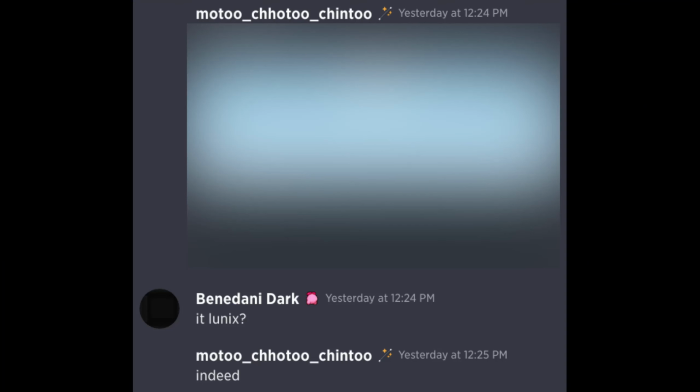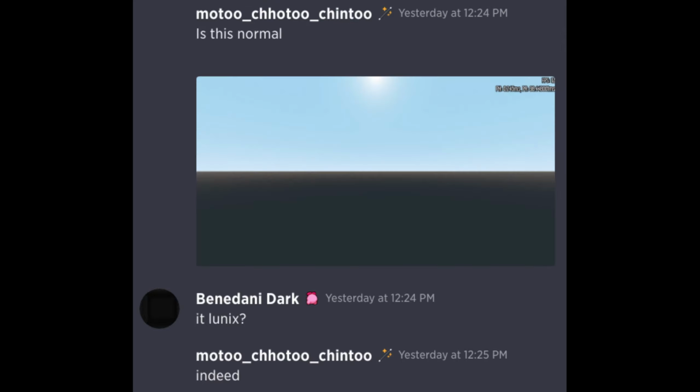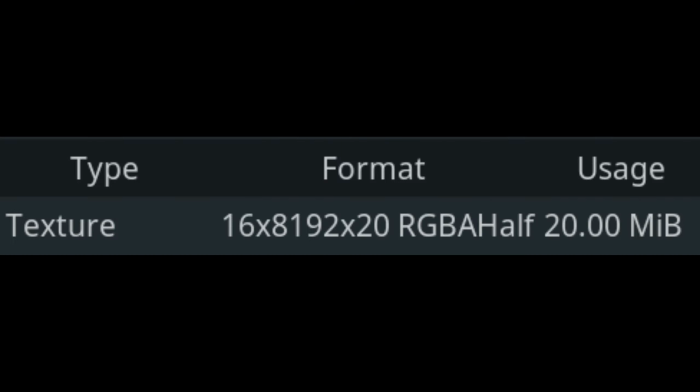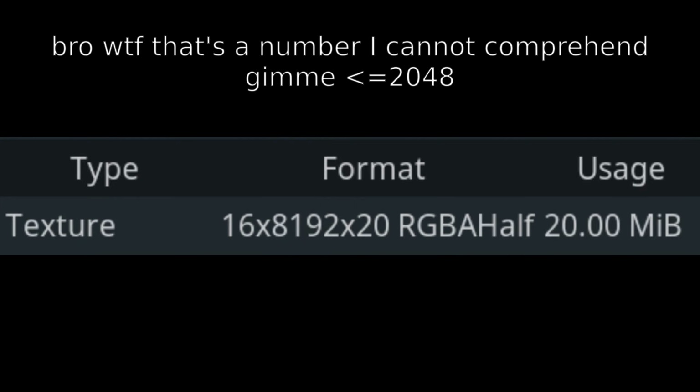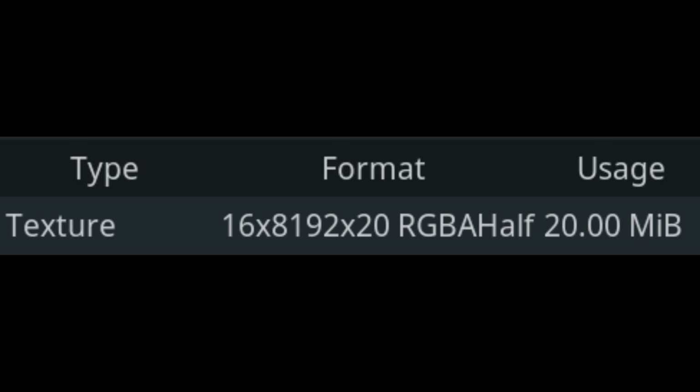My first thoughts were that the Windows drivers were broken, so we tested it on Linux as well, and yeah, it still did not work. So after a bit of testing, we found out that the Intel HD doesn't really like a texture that is that tall. The maximum texture size it accepts is 2048 flat. If you put 2049, it doesn't work. So yeah, that's a thing I have to keep in mind.